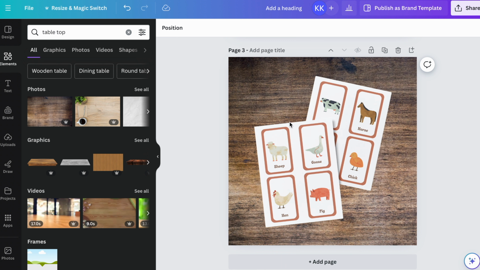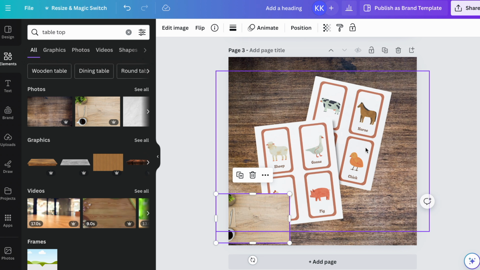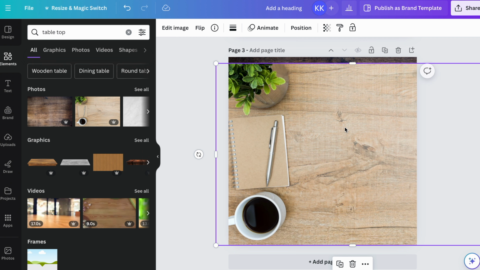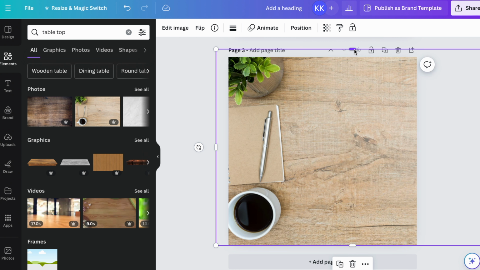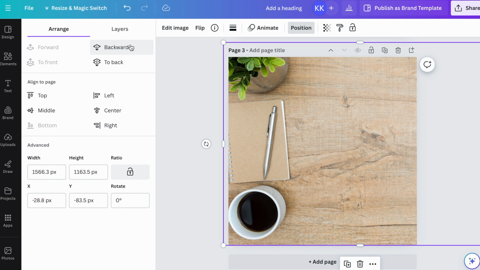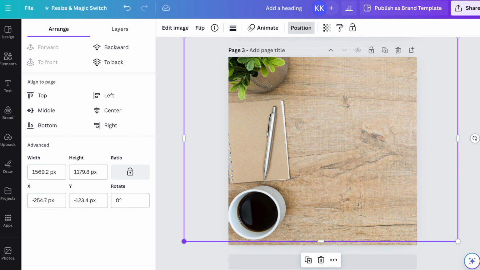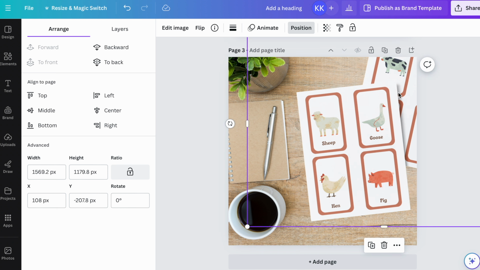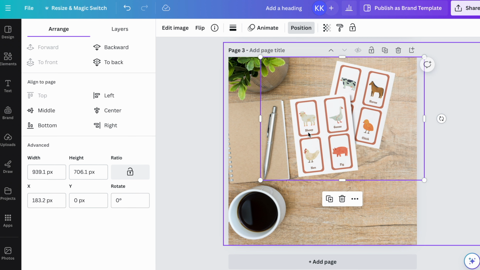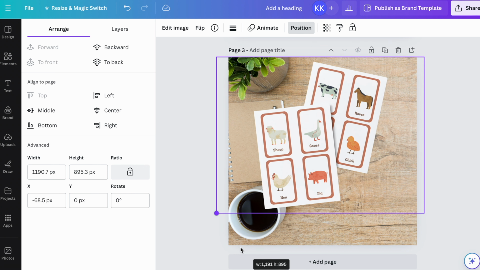You could also do something like this that has other little designs and stuff on it, or not designs, but objects on it. The only thing that I will say about if you are going to have objects also on here is you're going to want to make sure that this is kind of in scale. So obviously if this is a notebook, you don't want this to be this size laying here because that piece of paper is not going to be that size. So, you know, if it was around that, or this looks like it might be a little bit smaller, so you could probably get away with making the pieces of paper a little bit bigger.